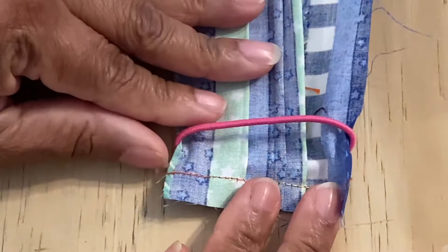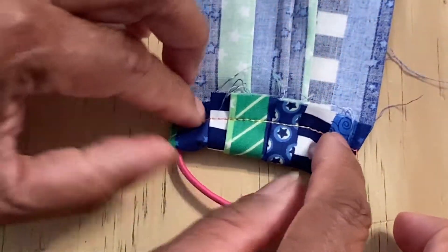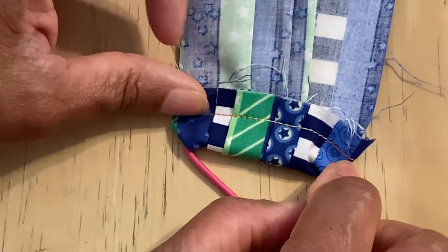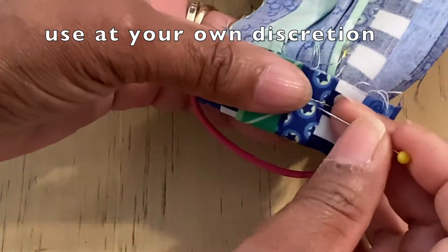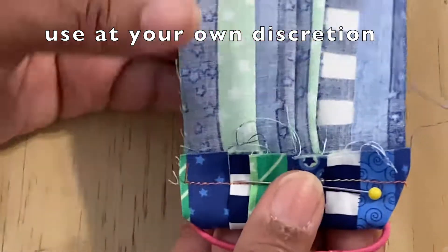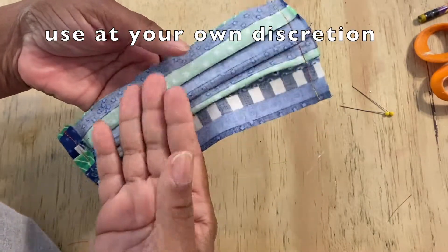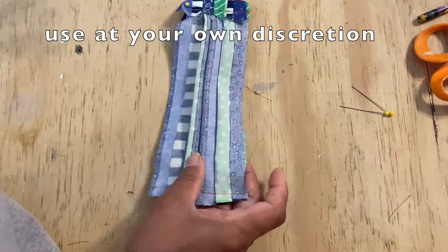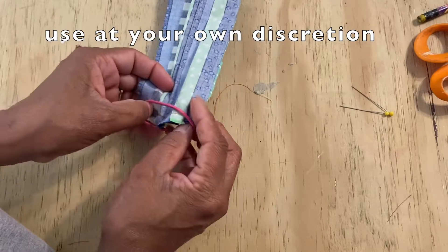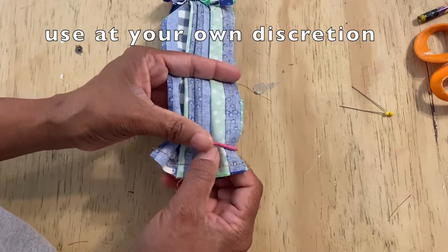Because what you're going to do is fold it down and stitch right there. Let me lay this down and zoom in so you can see. Okay, I just want to make sure everybody can see that. This is the end side where you made that stitch, and what you're wanting to do is fold the fabric over and stitch right across here. You can do this with your sewing machine or you can do it by hand. I'm going to pin it in place so I can take it over to the sewing machine. Masks like this are really easy to make. This is just one layer of cloth — it doesn't have a lining or anything else in it. This is just a real super simple, super quick way to make a face covering.